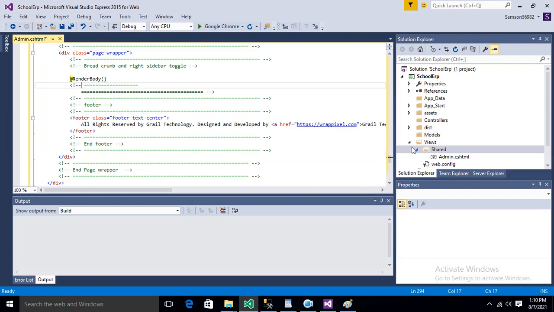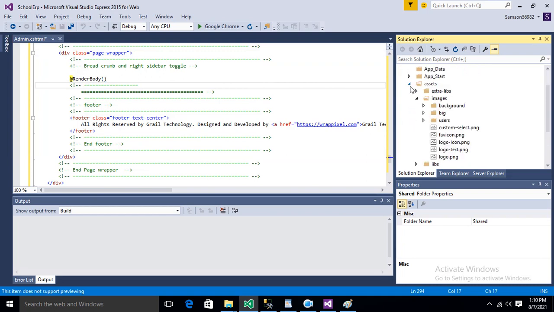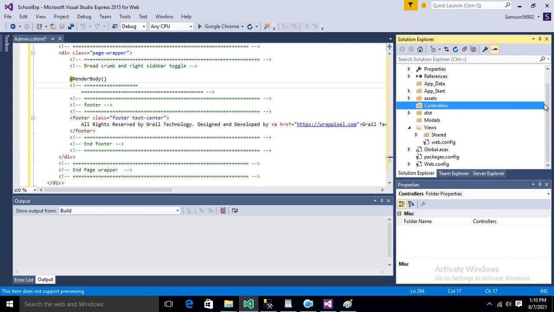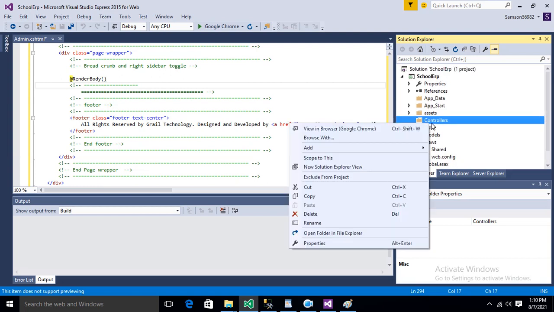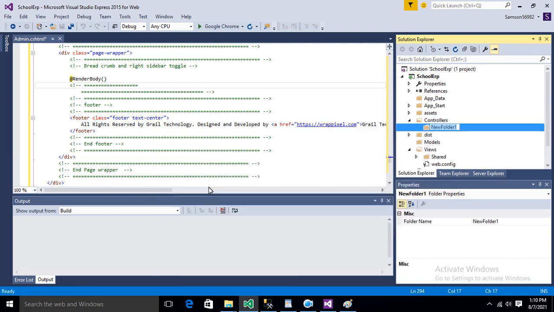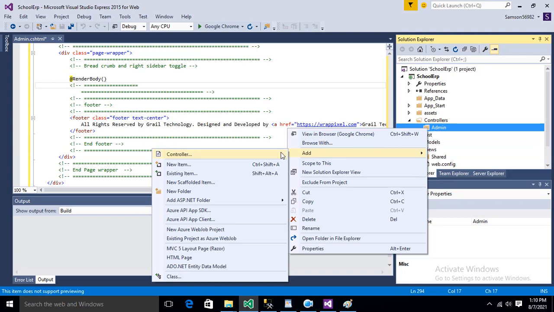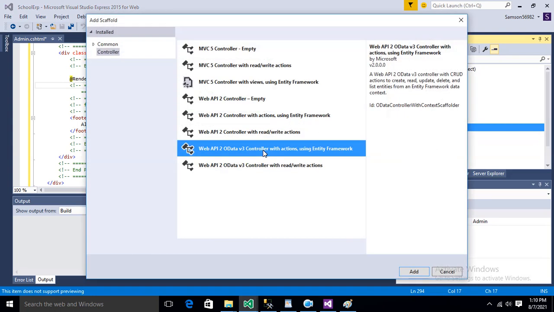So let's switch back to, okay, let's create our controllers. Inside our controllers, we are going to create a controller for the admin. We have to create a folder for the admin first. So this is the folder for the admin. Since we are working on the admin dashboard first, now we are going to create a controller inside the admin dashboard.